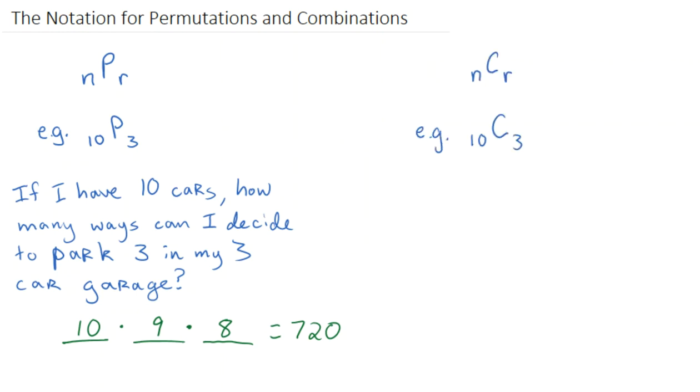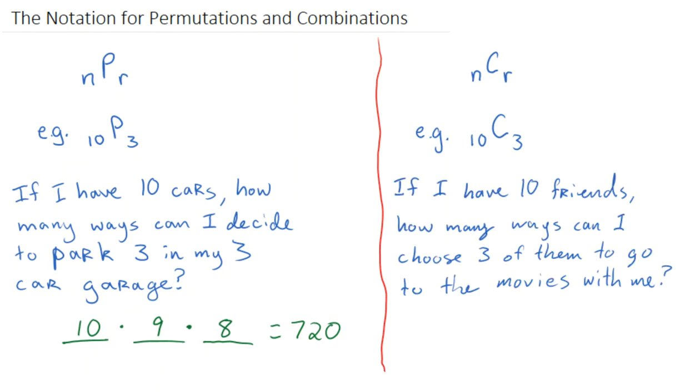As we've seen, combinations are not about putting things in order, but just selecting things all for the same outcome. So for example, if you're trying to answer the question, if I have 10 friends, how many ways can I choose 3 of them to go to the movies with me? And this is where we talk about we're still filling 3 slots, but everyone's getting the same outcome. Everyone's going to the movie, so we say order doesn't matter. But I like to talk about it in terms of the slots aren't labeled, aren't named.